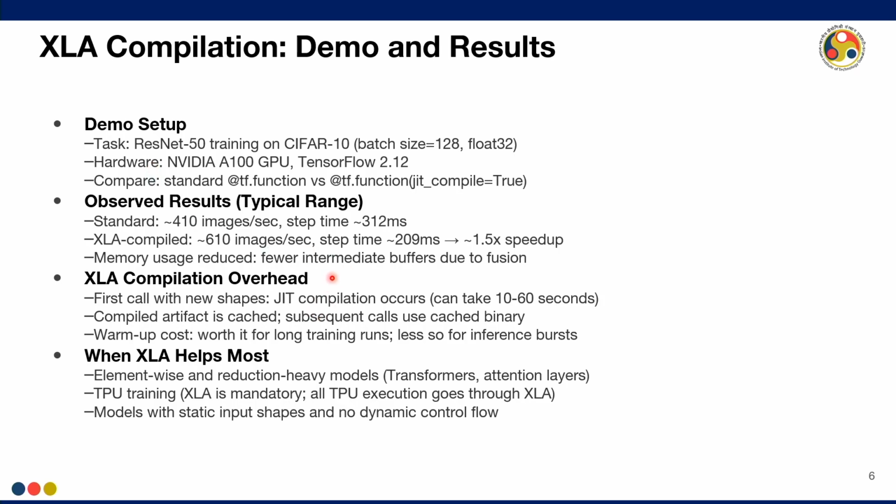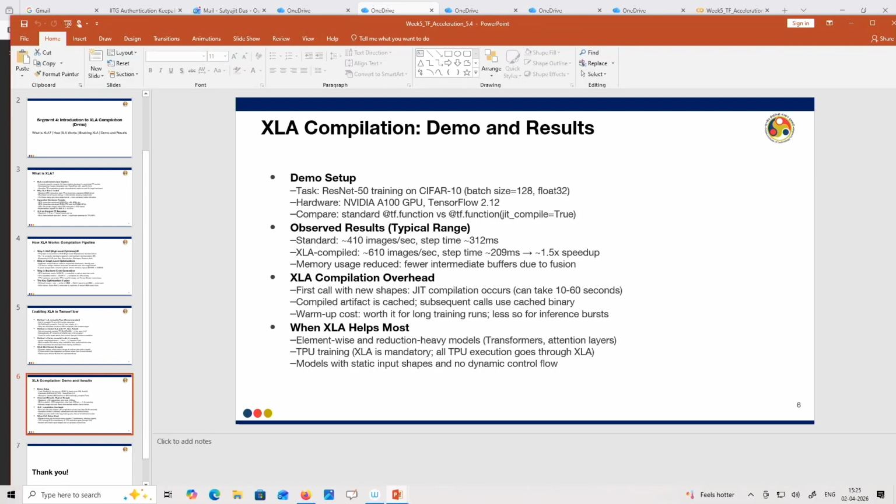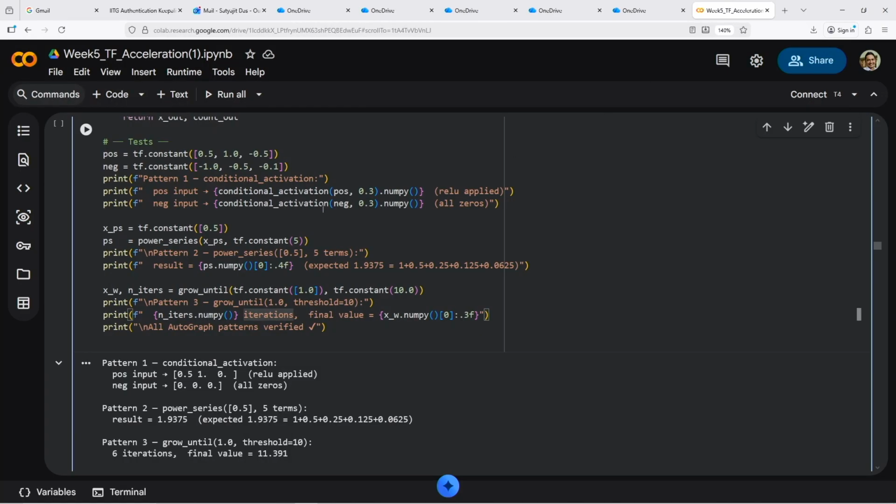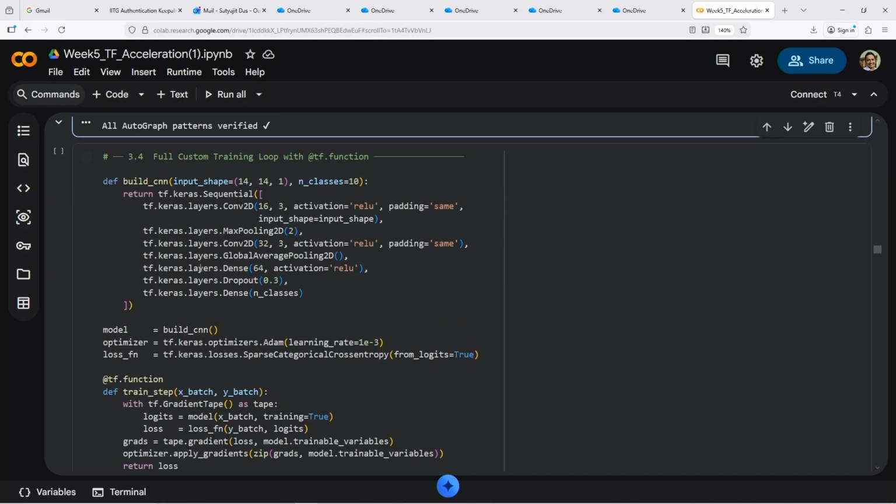We'll go directly to the setup, look at the code section and try to understand how it can be invoked. But before that, we'll talk about the full training custom loop, which is using that tf.function. In the previous segment, we saw how to set up the signatures as well as the autograph concept, which was important.